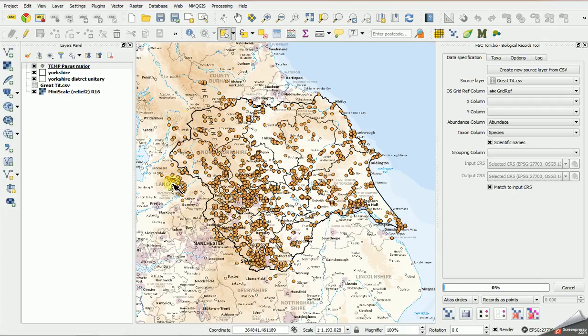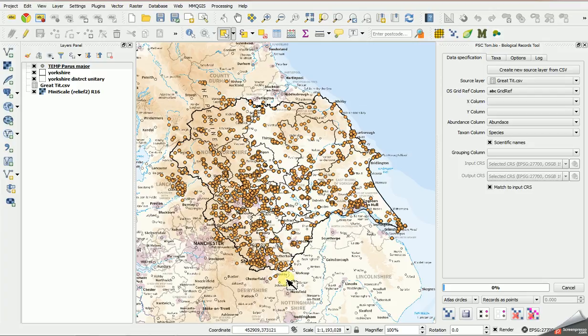of interest. This is quite unusual in my experience in terms of recording schemes. Normally the data in the spreadsheets are confined to the area of interest, but here we're going to have to do something in order to remove these data, ensure we're only working with the points that are relevant to Yorkshire.